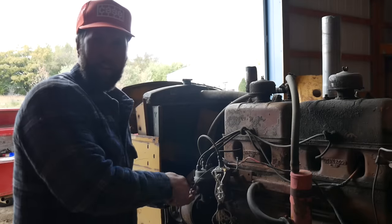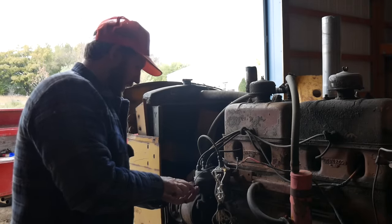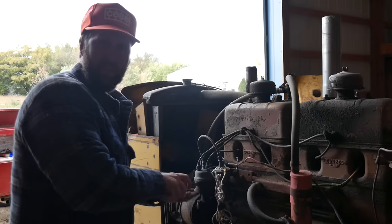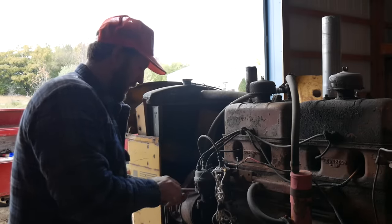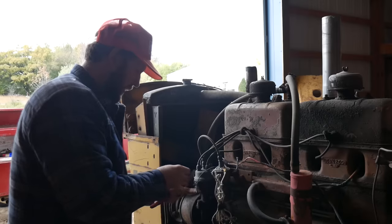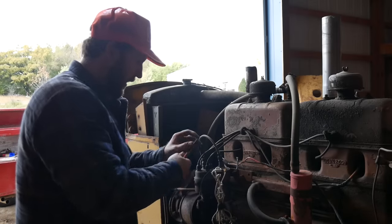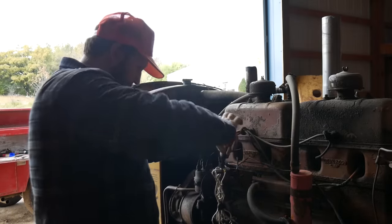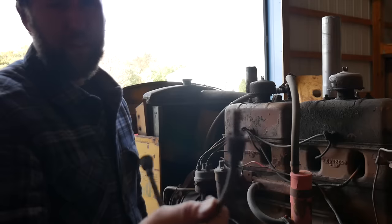I'm gonna be in here anyway, putting cap and rotor in and whatnot, so I think I'm just gonna replace this positive lead as well. Maybe save me some time in the future. But it's pretty, I mean, she's crispy, you know. Get these off here. Yeah, that's not factory.